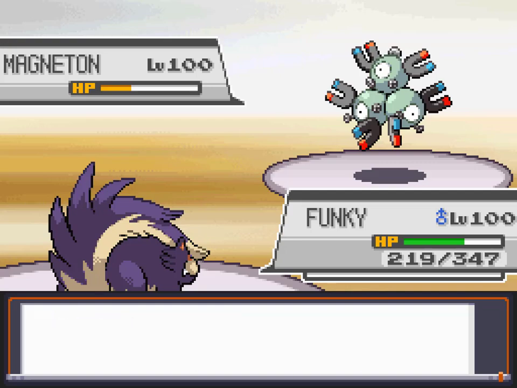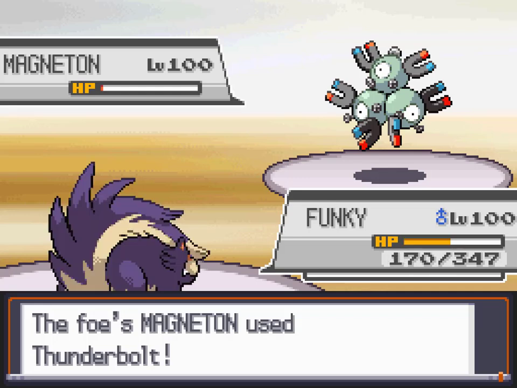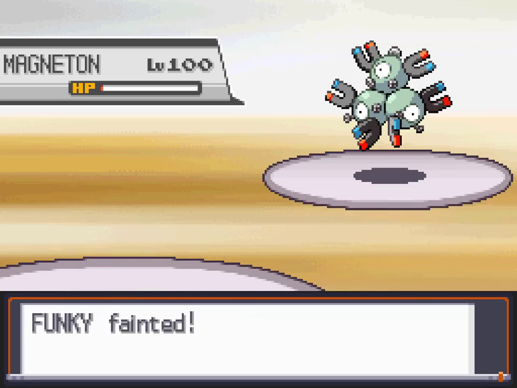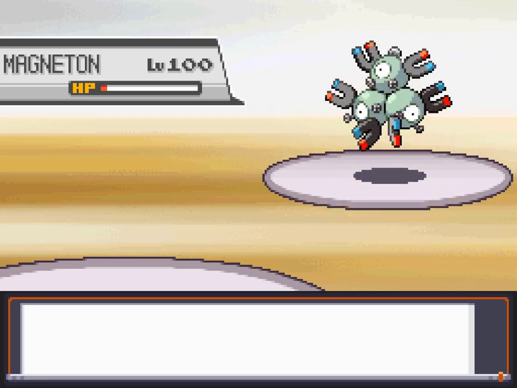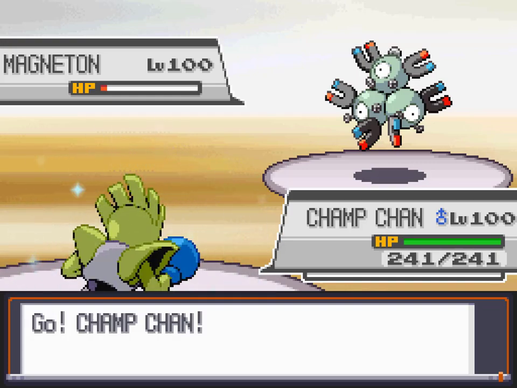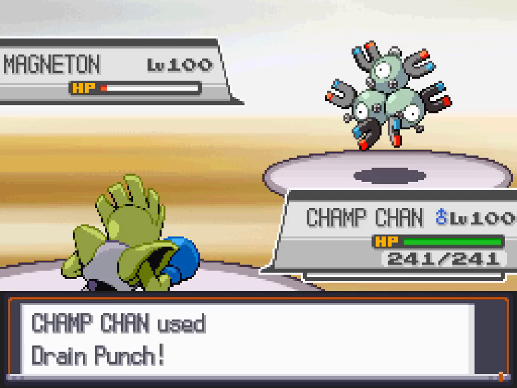I'm sending in this guy as fodder because I was hoping that Crunch would be able to finish it off, since I do carry the black glasses to boost up the power of my dark moves. But it just wasn't enough, and wow, surprisingly one Thunderbolt was actually enough to finish me off, even though I was at a good amount of health, which is really insane.